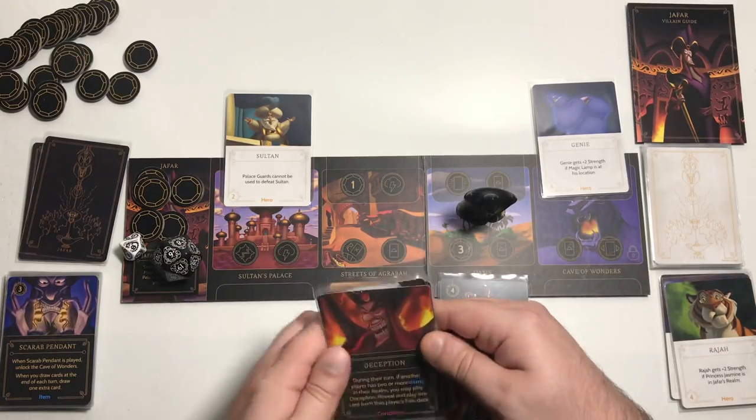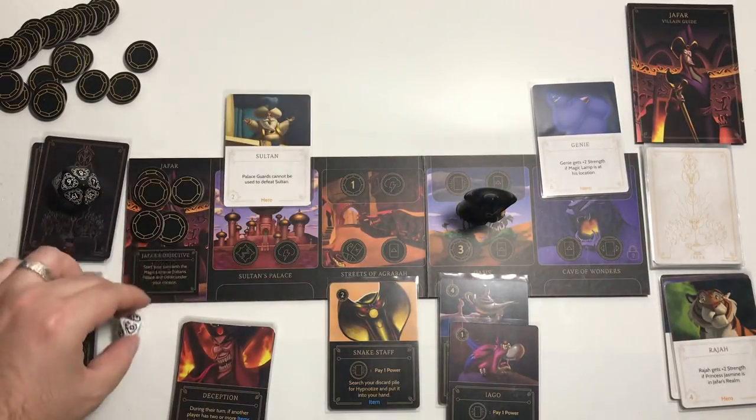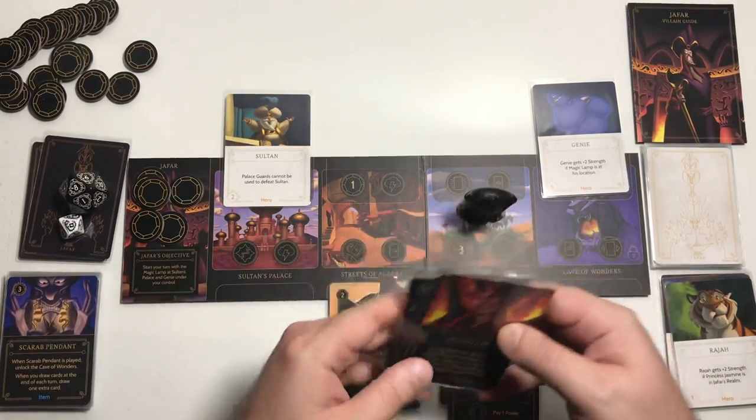So now let's see if we get faded. A 10, we do not. Move down to round 8. We have 5 cards in our hand, so we can't draw any.